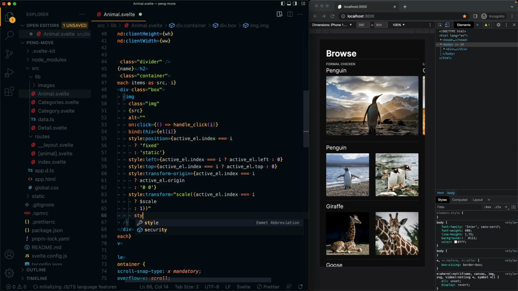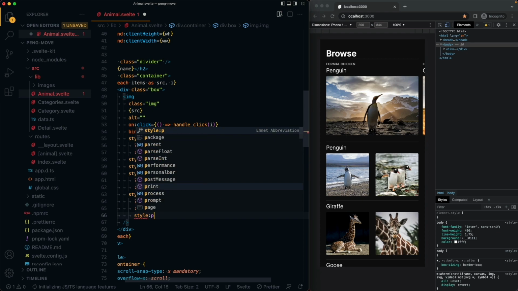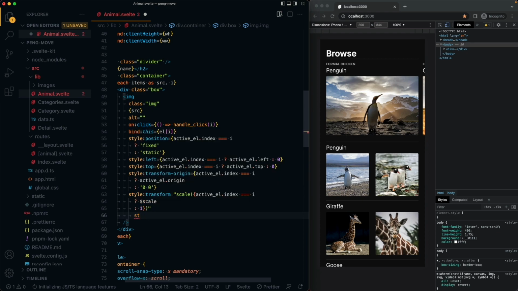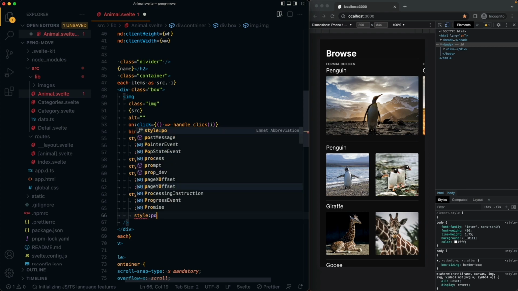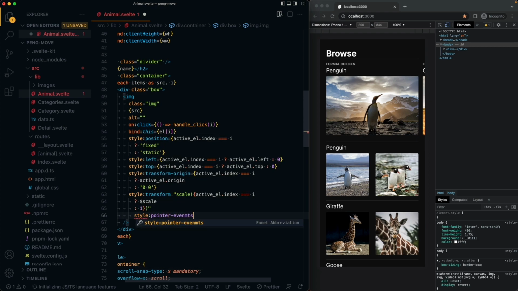And now we're going to do something maybe slightly controversial, but I'm going to set the pointer events here as well. I just want to be able to click through this when it's the active image, because it will allow us to trigger the click on our overlay instead.